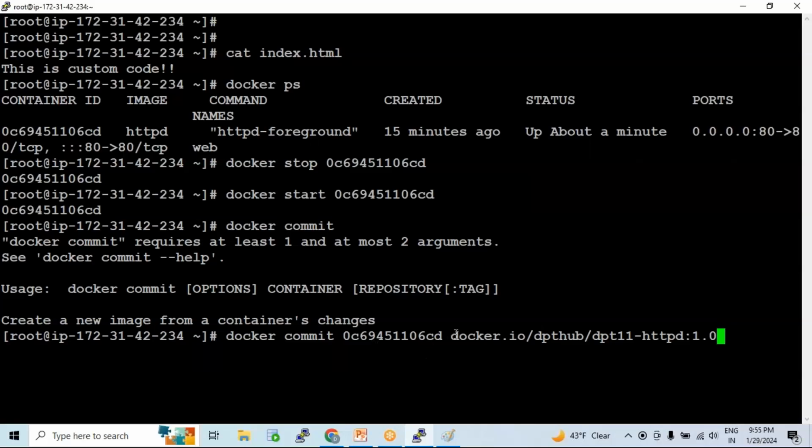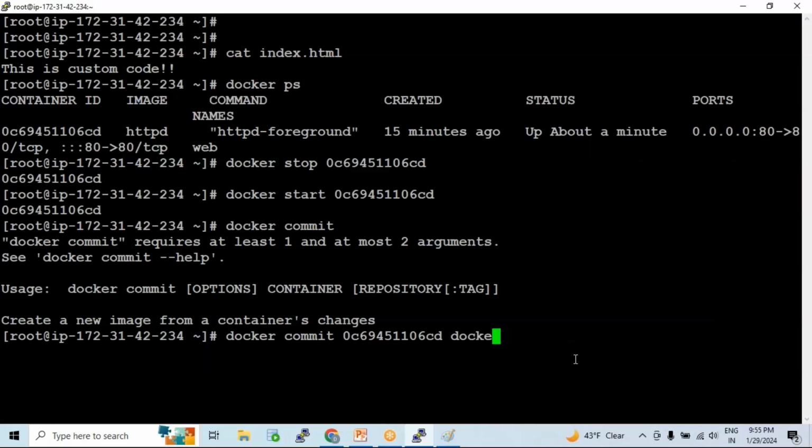If you want to publish this image to, let's say, AWS ECR, then in the docker.io place, you need to keep the ECR website name. In the DPT Hub place, you need to keep the ECR username, and then the image name and the version, something like that. But this naming standard is mandatory.